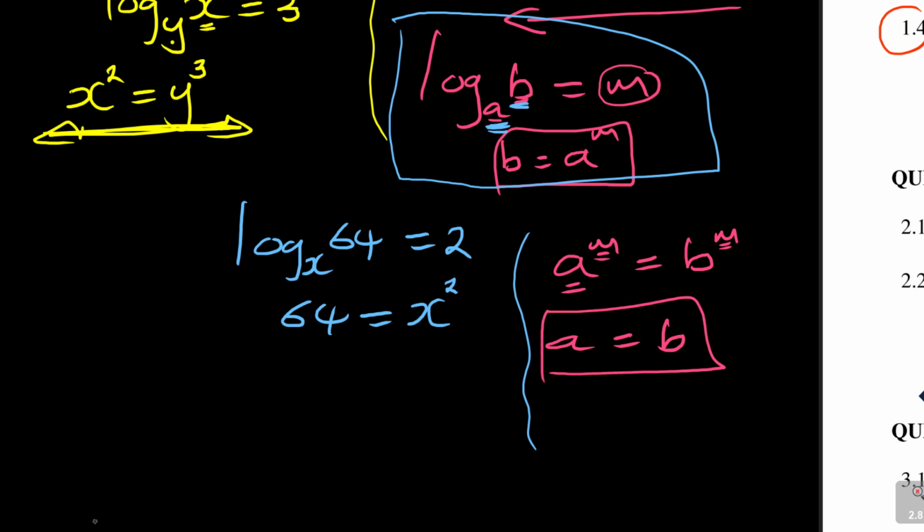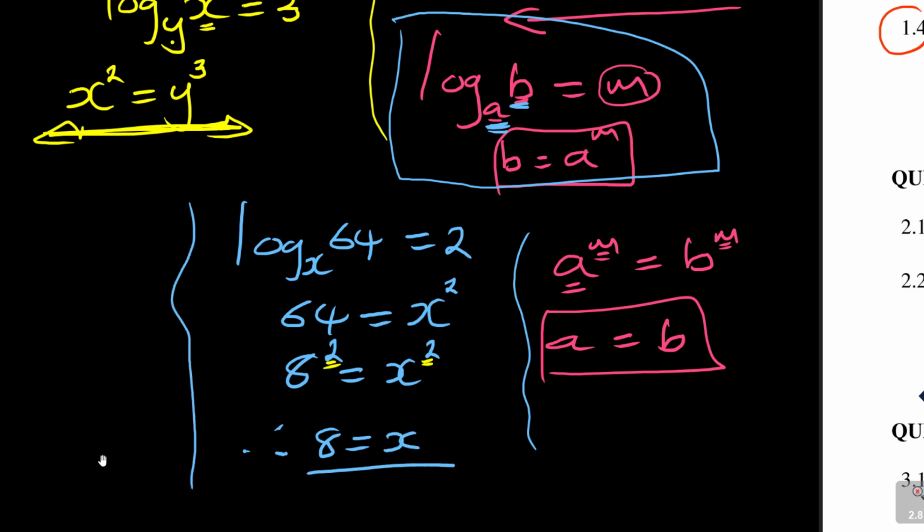Same thing, 64, you are recognizing that you can write it in terms of 2, you can write it in terms of 4, but that was not going to help us. Write it in terms of 8. 8 squared, you see, is equal to 64. And then x squared. Why was I doing it? I wanted to match 2 and 2. Therefore, 8 is equal to x. So x is equal to 8.